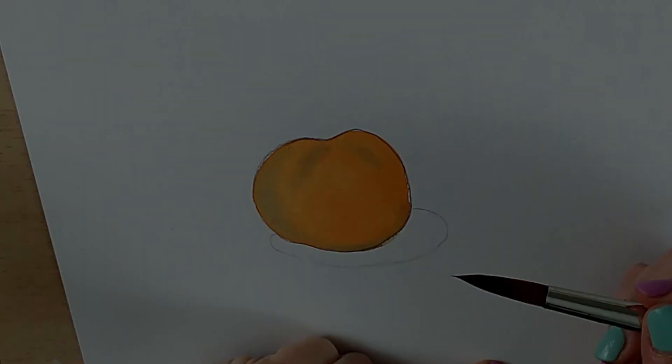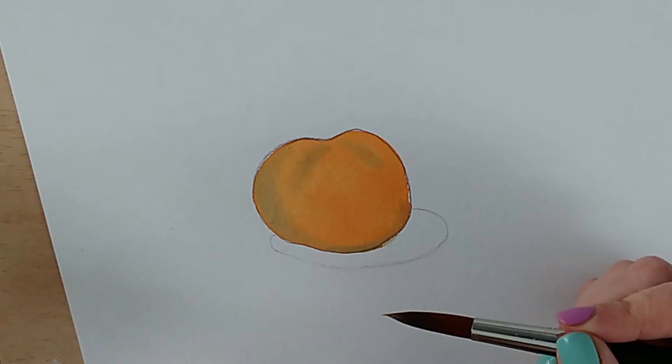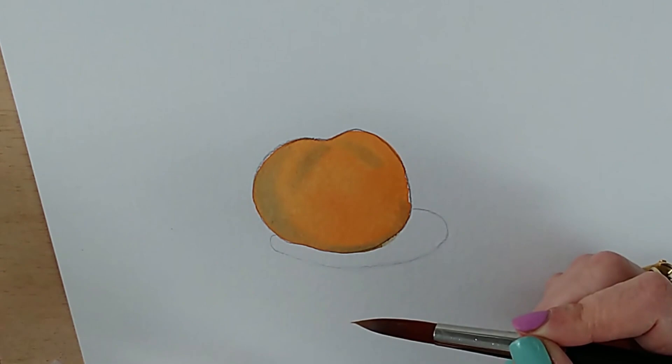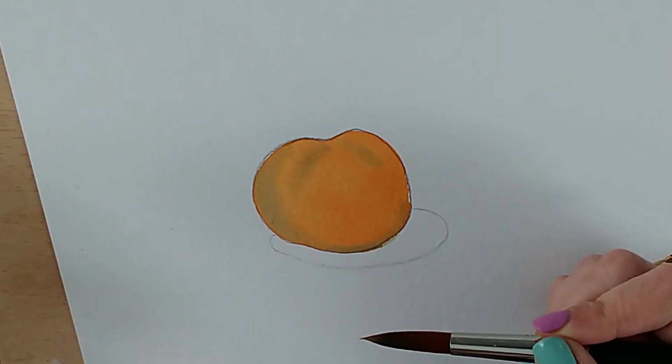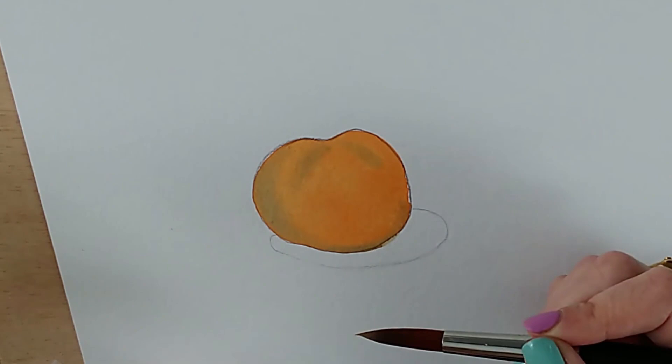For my third tip, we're going back to our little piece of fruit to show how to do a soft-edged shadow. The shadows in the last picture had very hard edges — you only really get those in very strong sunlight, like on a very sunny day with no clouds. Generally speaking it's best to default to a soft shadow. If you're a beginner doing a still life, I would default to soft shadows, as you have to be very accurate with hard-edged shadows. Soft edge shadows always look nice.